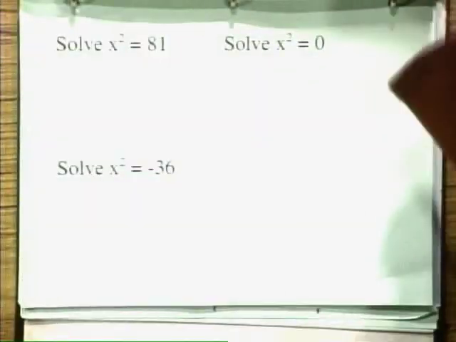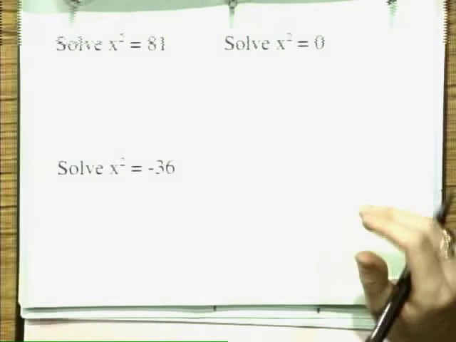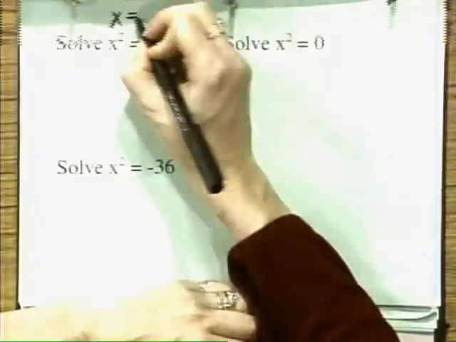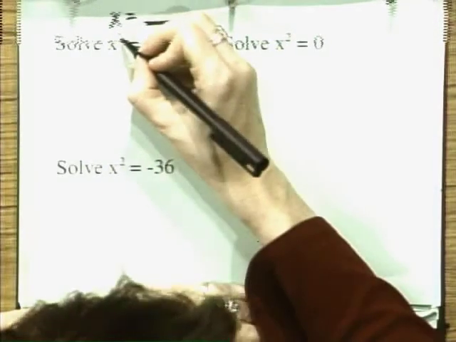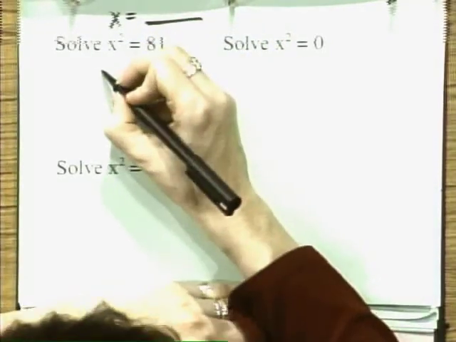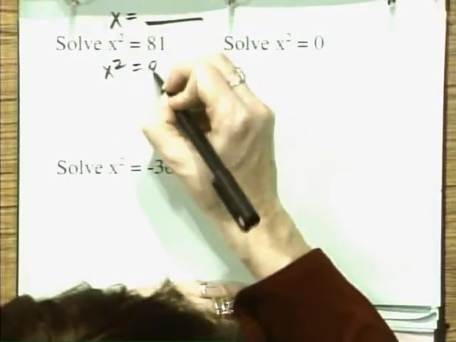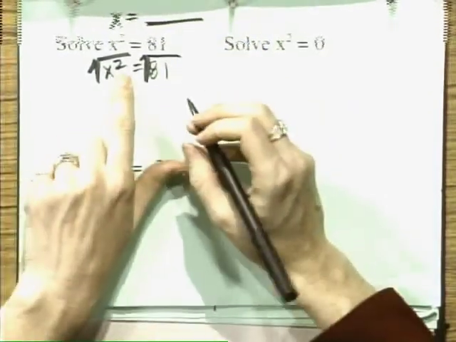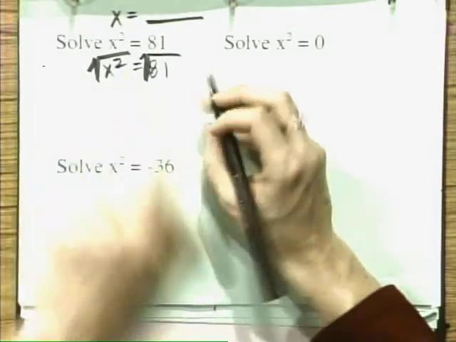Okay. All right. Now we're going to be solving equations that involve taking square roots. Aha. And that's when we're going to have two answers. Right. You know what, everybody? When you have to solve this, how are you going to get rid of that x squared so that you end up with x equals the answer? You're going to have to get rid of that little squared thing. How? By square rooting it. So we're going to have to go like this. Like this, and like this. That's going to undo that squared sign, but you didn't leave yourself room, did you?